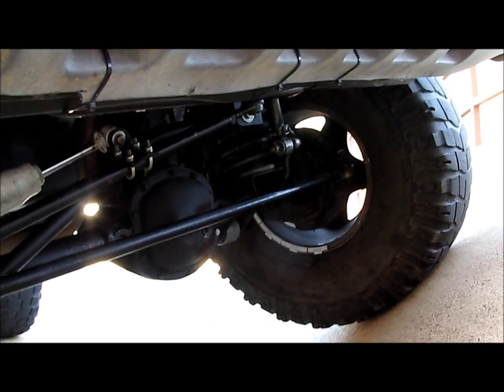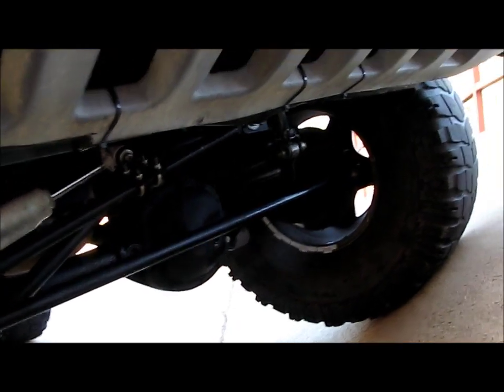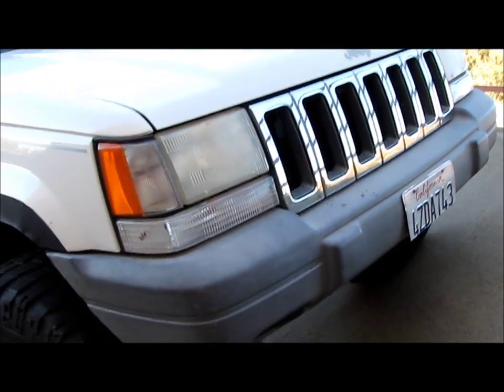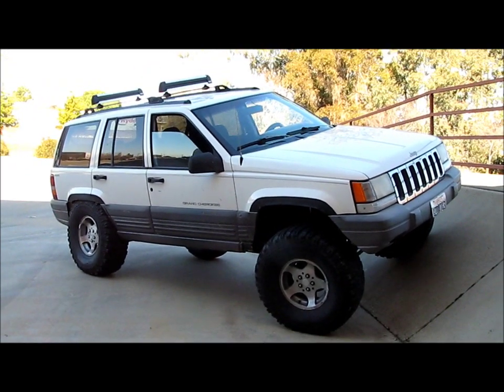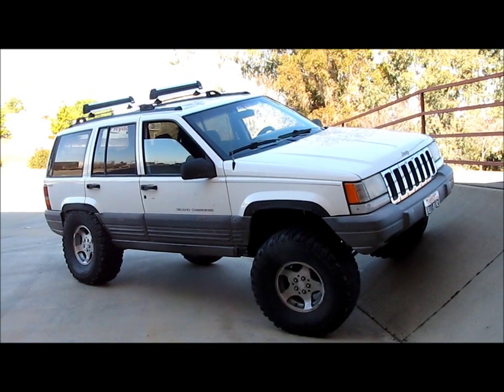But I just wanted to give you guys an update, since you were asking so many questions and it was getting so many views. I haven't done anything else to the suspension yet. I'm not going to do any coil spacers or anything like that. I'm just waiting for the long arm kit, and that's whenever I'm ready to spend the money, I'll go for that. So, great Jeep.